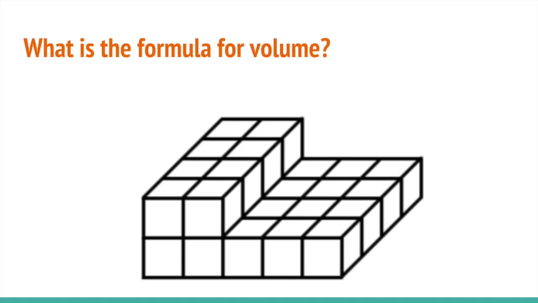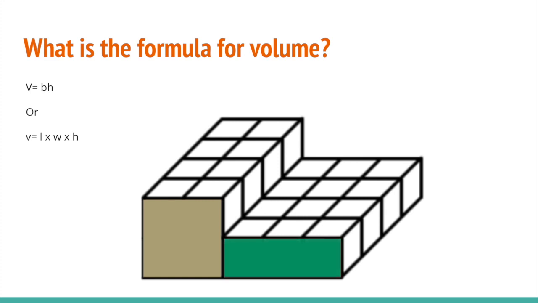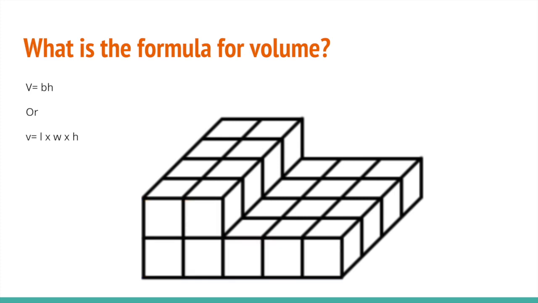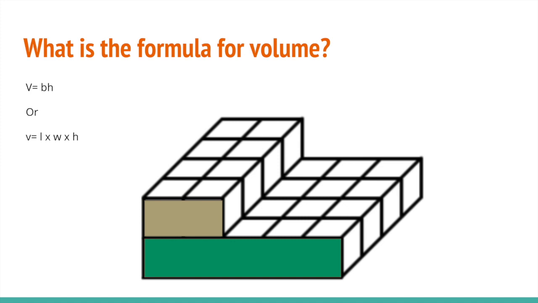Tell me again, what is the formula for volume? Right. Volume equals base times height, or length times width times height. There are two ways we can solve for volume on this one. We can split this shape here and here, or we could split it here and here. You can do it whichever way you like. For me, my eye goes here. That is the way I'm going to solve this one.